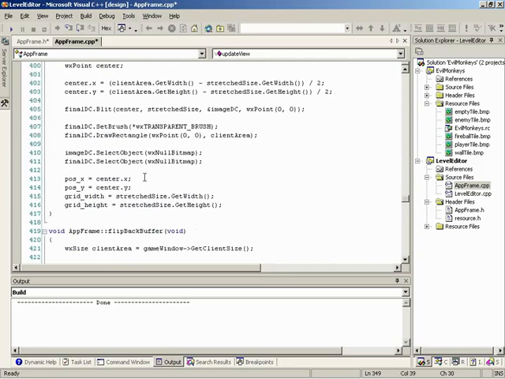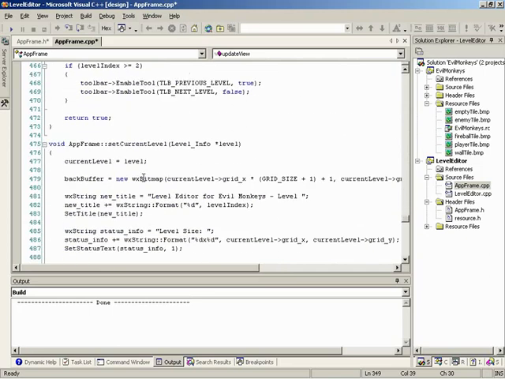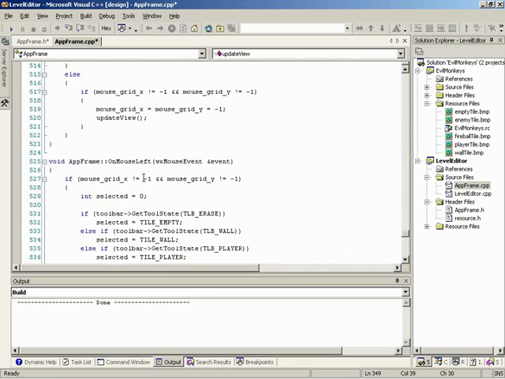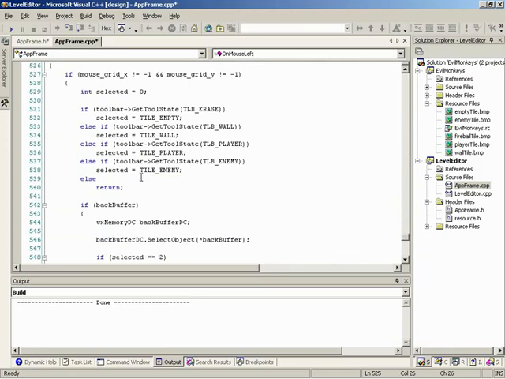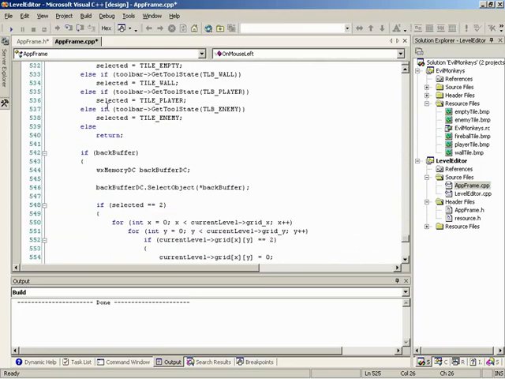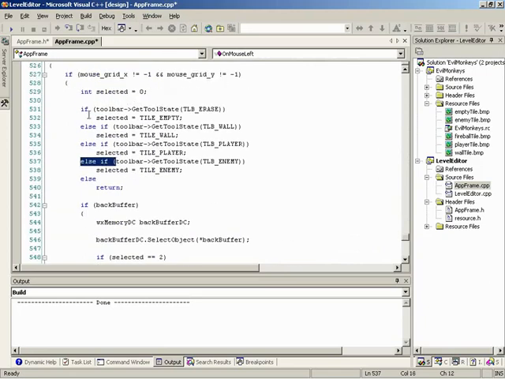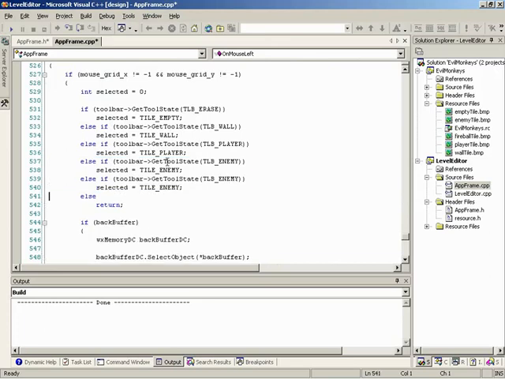So we'll come all the way down to the mouse area. Some on motion, here we go. On left mouse, what happens now when you click the left button? Real simple. Right here, if the toolbar is erase, wall, player, enemy, well, we've got one more now. So, oops, let's just copy these two lines and paste.